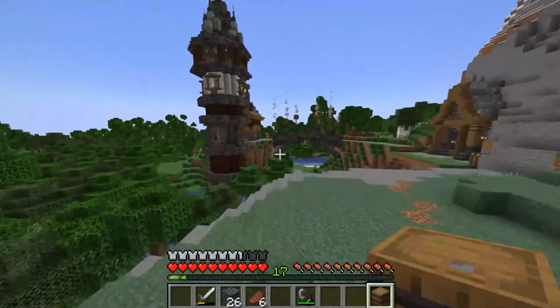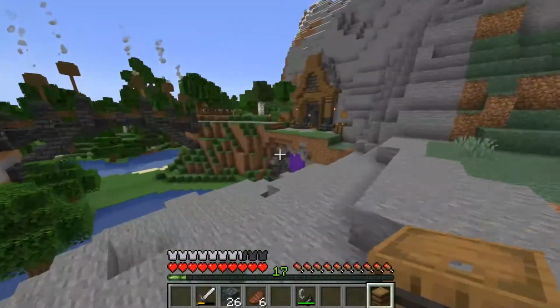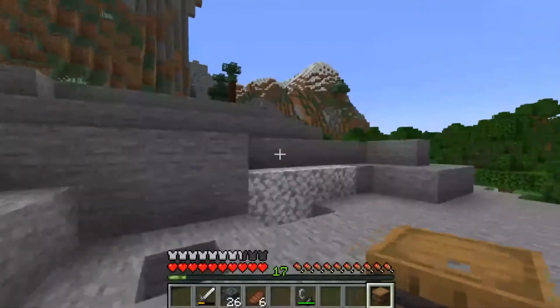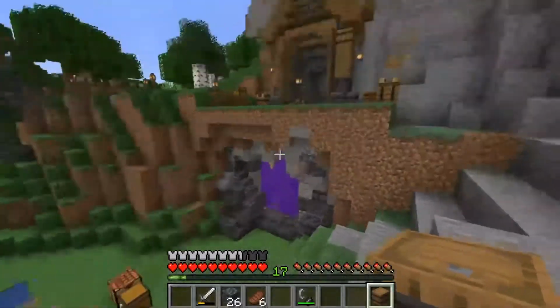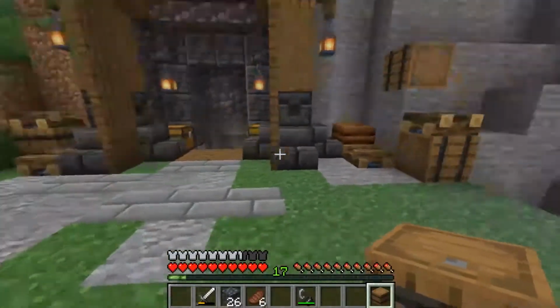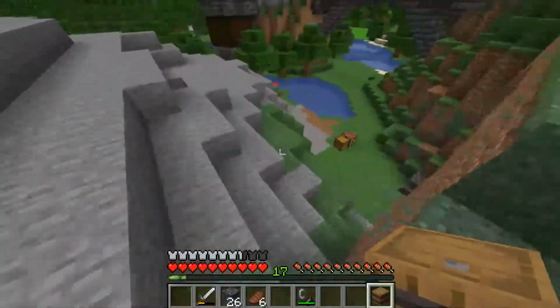So I guess let's go ahead and jump into the main part of the build. It's down underneath here. I'll finish up this pathway once I decide what I want to do up here, so I might just leave that for now. But let's go ahead and start working on this bottom room down in the mine entrance and get that all sorted.